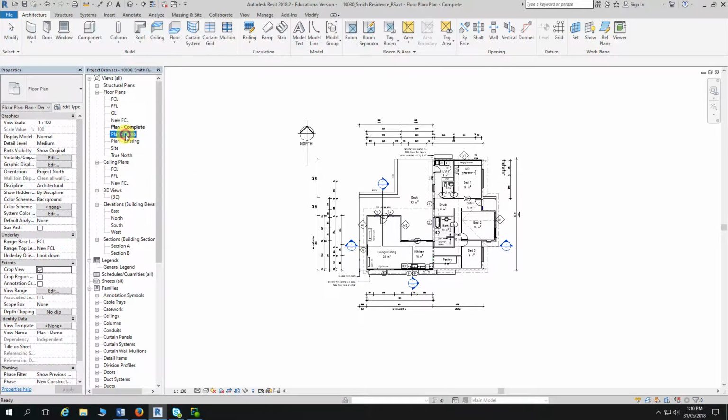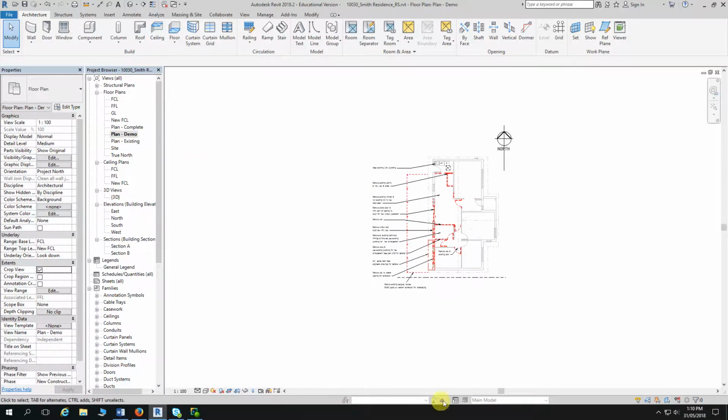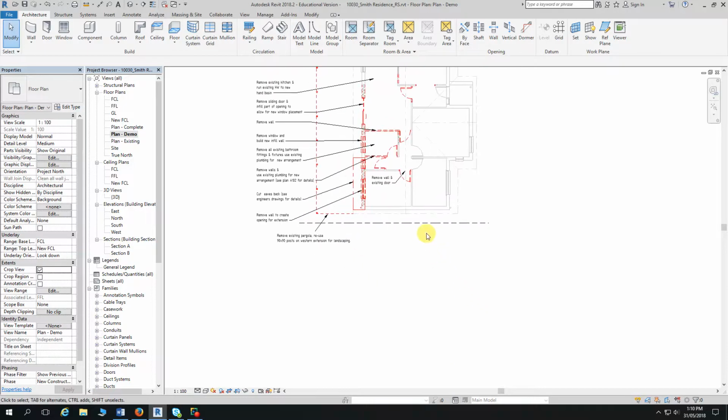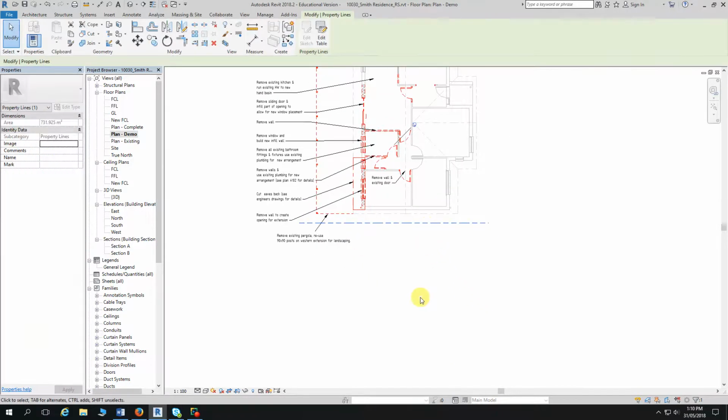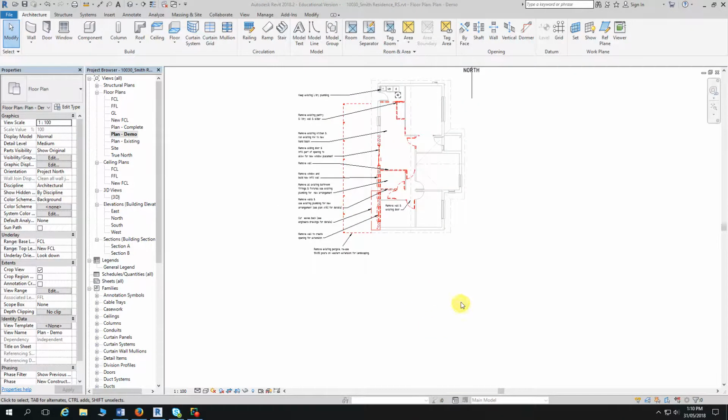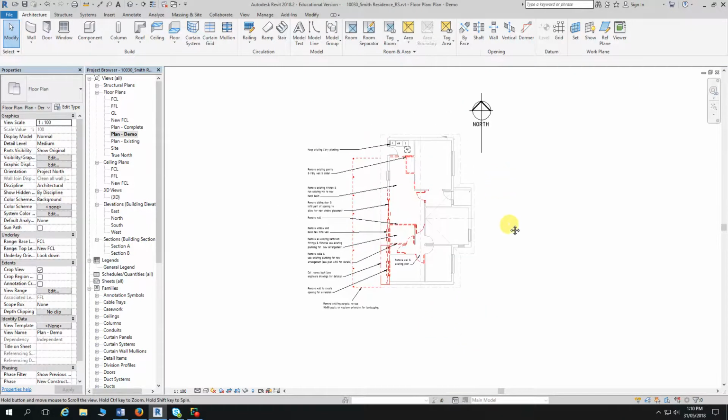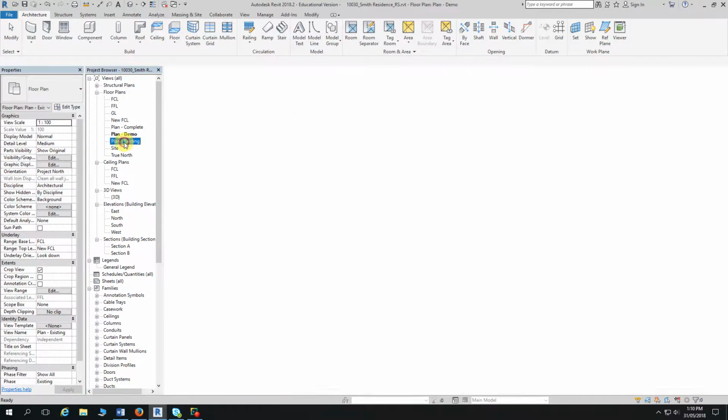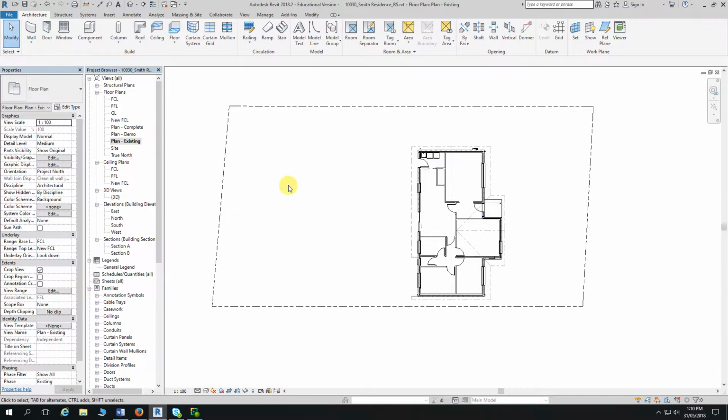You will have to have a look at the demolition plan as well. There's a property line that's snuck in there, so that has to be hidden by category. And if you see any trees in there, you'll have to hide that category as well, which is planting. Plan existing is probably not so important. It's mainly the views that are going to go onto a sheet, ultimately.